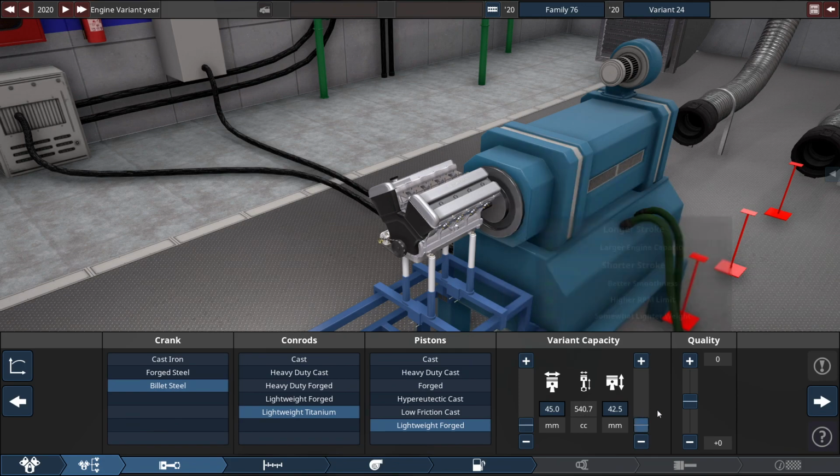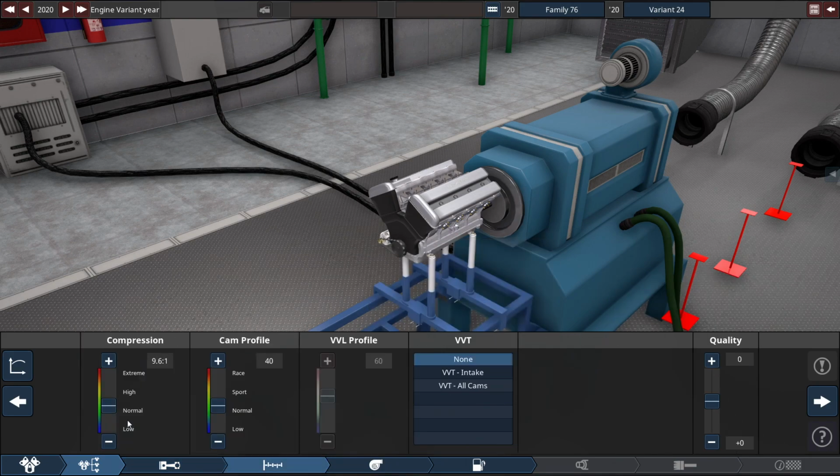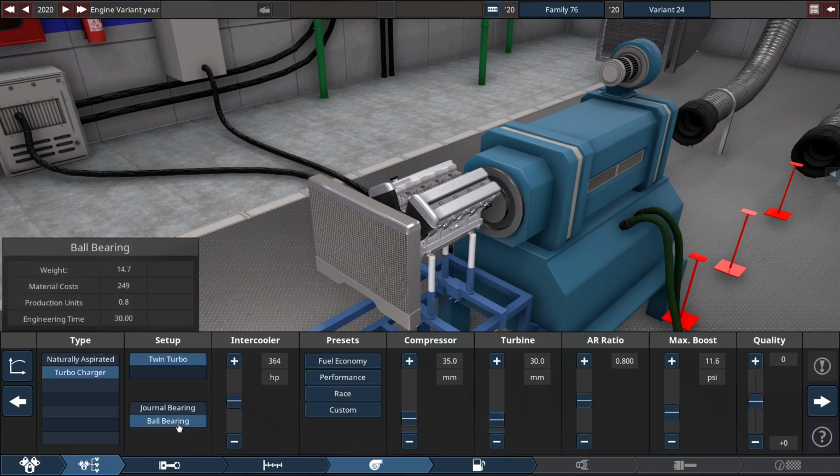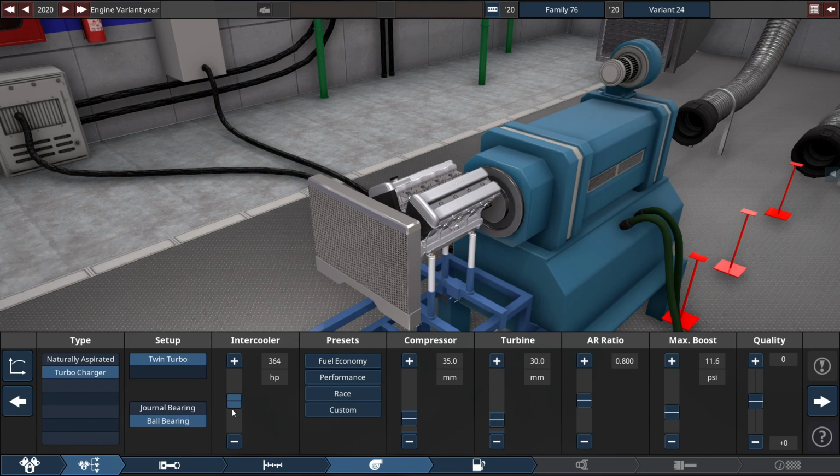For the quality slider, you raise it up to plus 15 for everything you see here to get the most out of this engine and pretty much make it overpowered and unrealistic. For the compression, you set this to a pretty high 11.5 to 1 ratio. Cam profile maxes out to 100, and of course, VVT on all cams. For the turbocharger, of course, a ball bearing turbo setup because it's the most powerful one of all. And for the intercooler, one tick down to 341 horsepower.